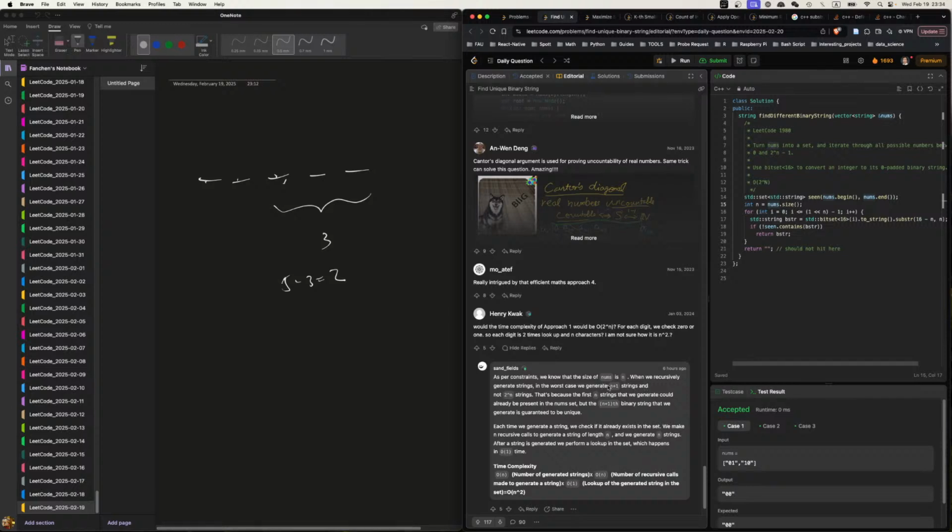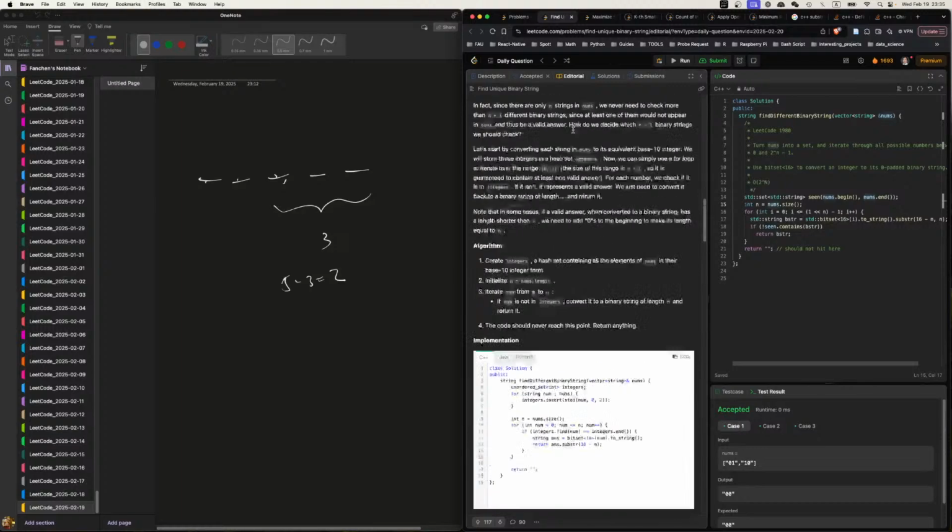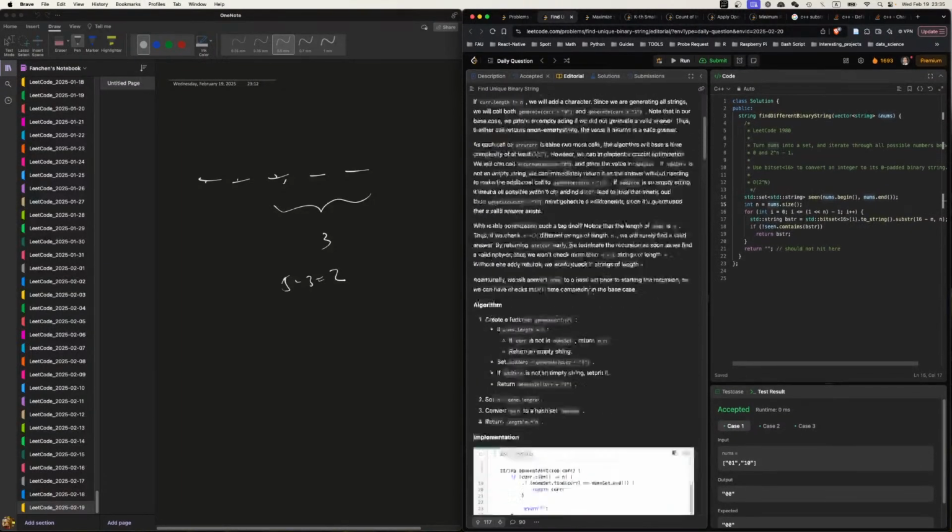In the worst case we generate n+1 strings. Huh. I think it may be n squared.